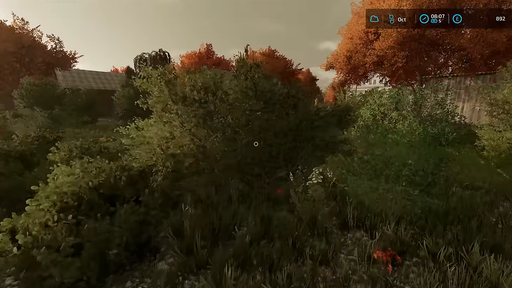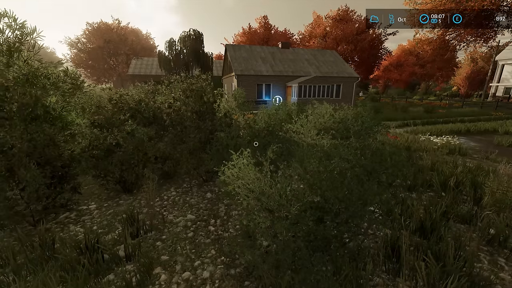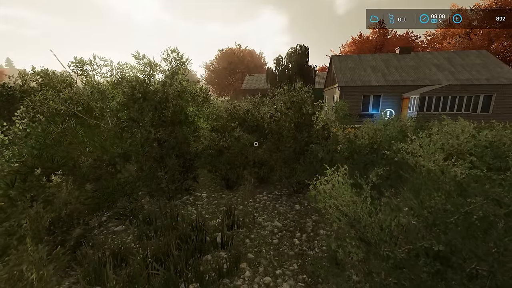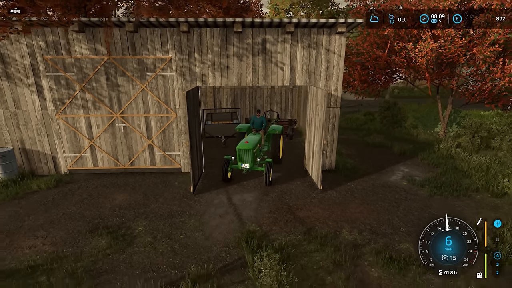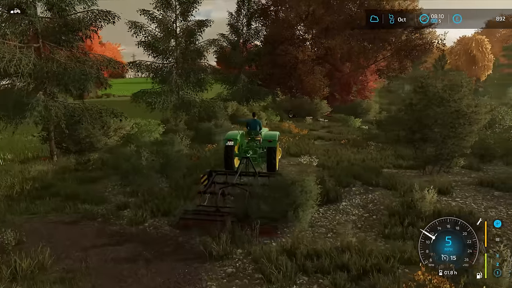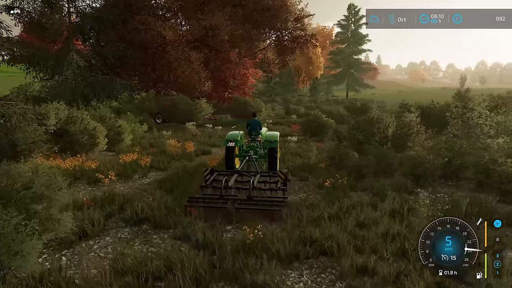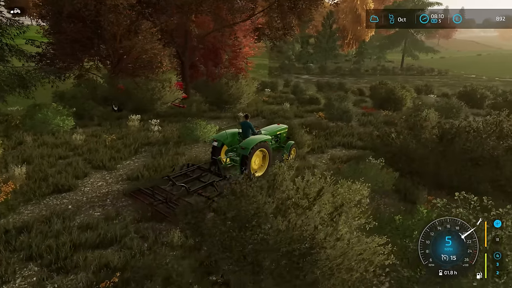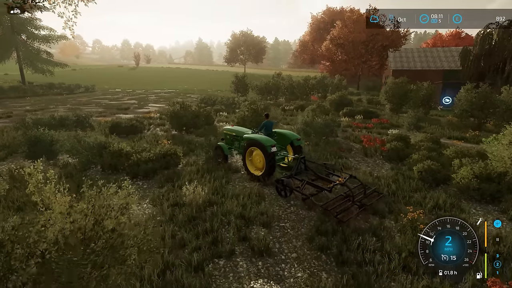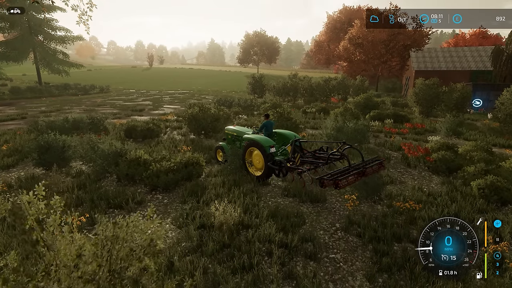So, I think the best way of going about things here, I'm not sure the cultivator's going to do much. Really, we need a topper or a flail. Yeah, it's not going to do a great deal, is it? Mustn't forget my seed drill, which is lurking in there. Right, okay, I'm just going to have to look into scythes or some kind of topper. Not that we can afford it, but we can rent it.